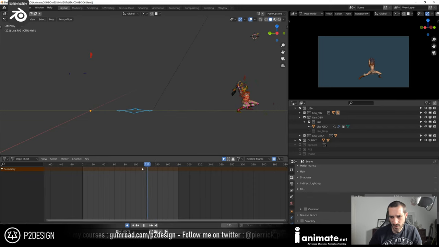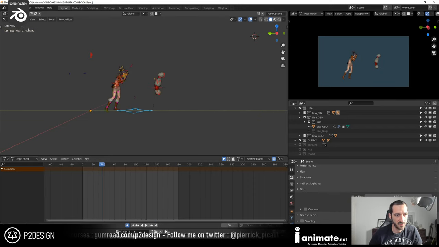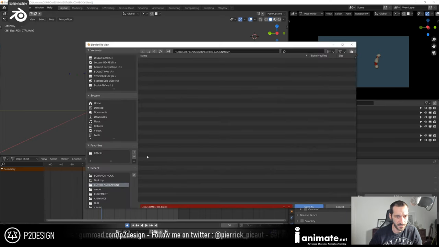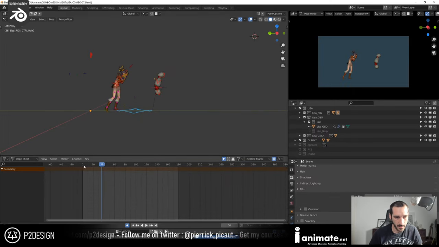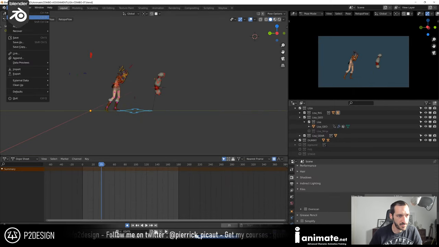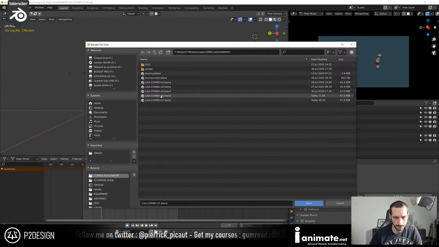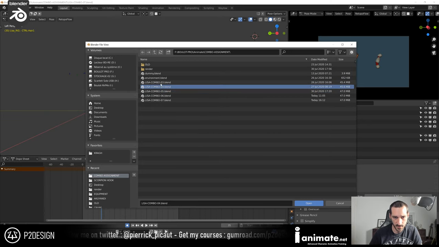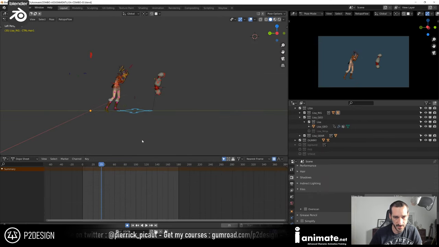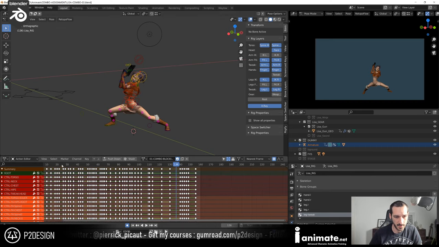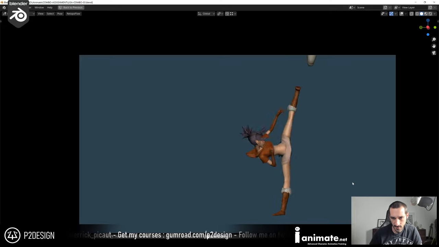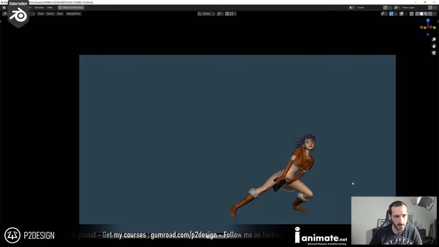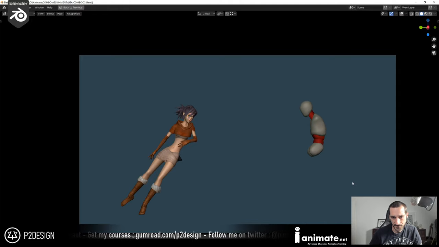So it's week 4 or 5 now. I think it's week 5. I will just save it as a new file here. And I will show you the previous blocking, if you will. So you've seen this one. This one is not that. I will show you one of the first so that you can see the evolution of it. This one was already pretty detailed.